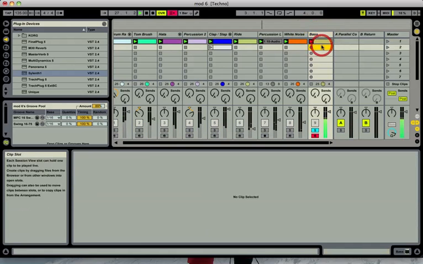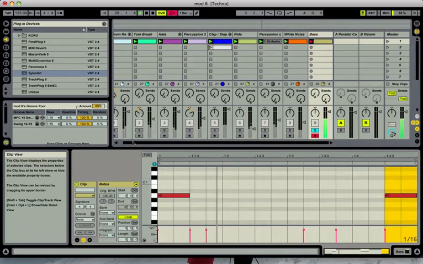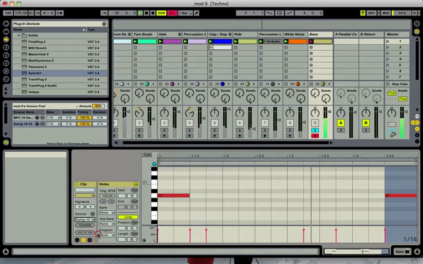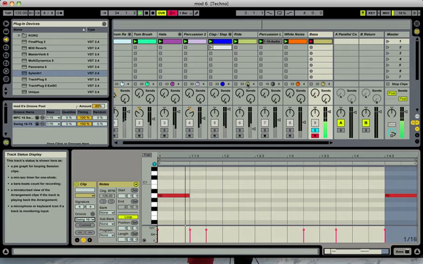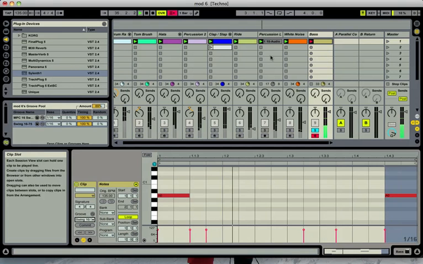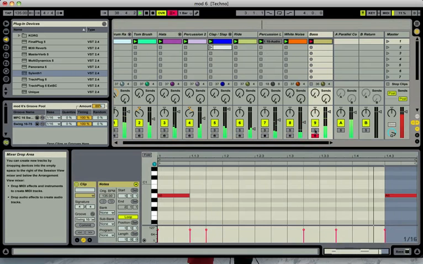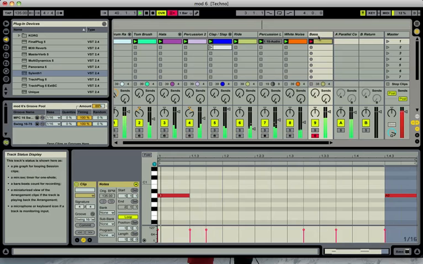Then I've got to add the shuffle onto this as well. So if we double click on that and we go down to the bottom here, we've got the groove. I'm just going to select our swing 75 from there, which will just put a swing onto that as well, which is across all of our other patterns, so that should just keep it in time with the rest of our tune. And add a bit of a characteristic to it as well.